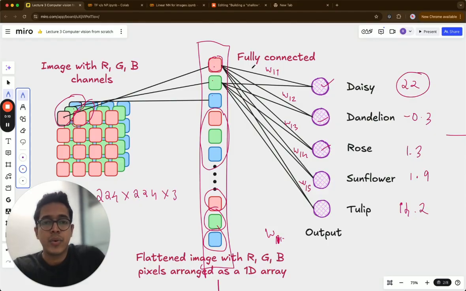Similarly, you have weight 2,1, 2,2, 2,3, and like that up to weight p,1, p,2, p,3, p,4, p,5. So all those weights are there.